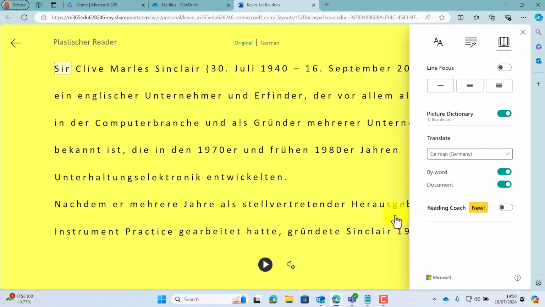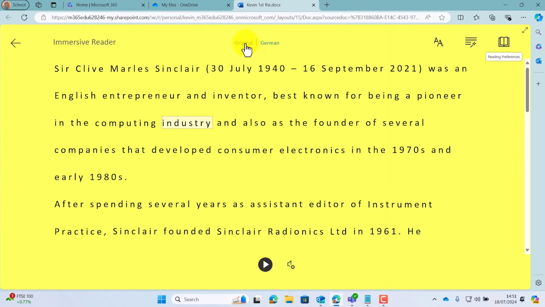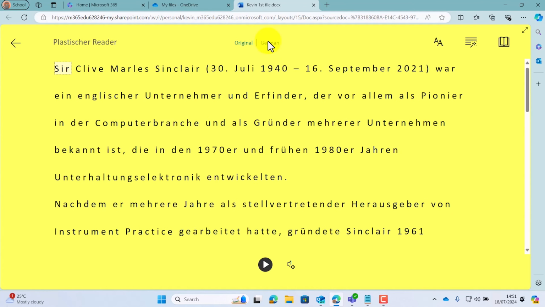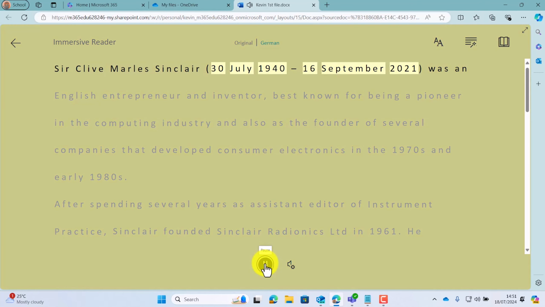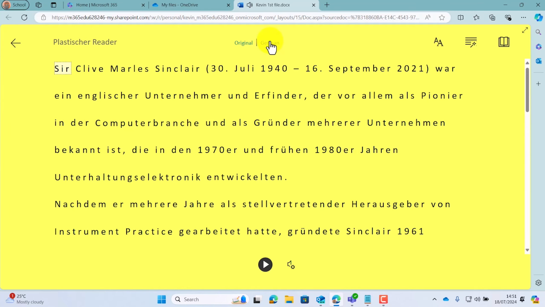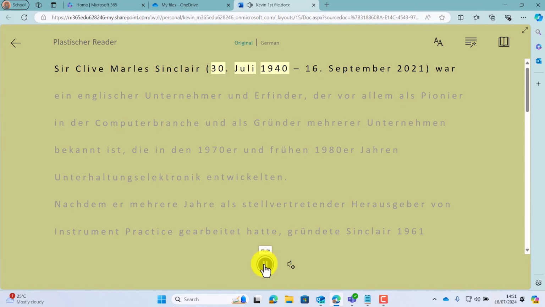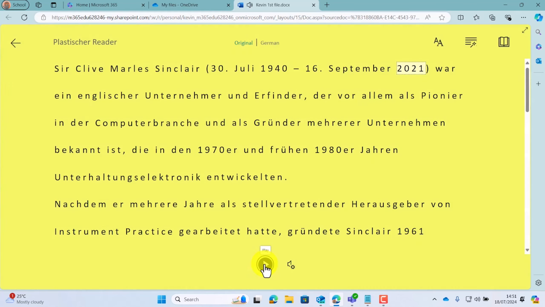Now we can see we have two versions of the document: the original, which is in English, and the German document for comparison. If we hit the play button, we can have the document read to us. So let's just click at the top here. In English. And of course, if we go to German. So the natural language engine behind Office 365 will read the text back to you in the chosen language.